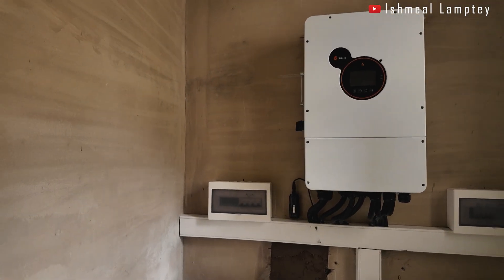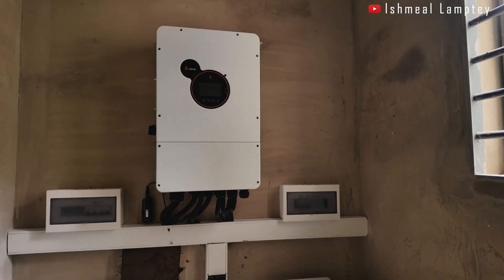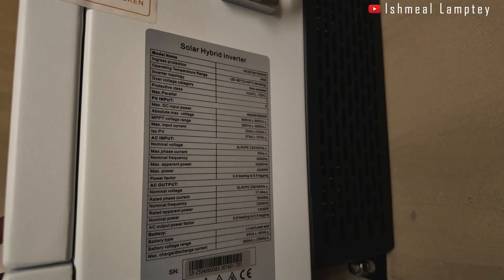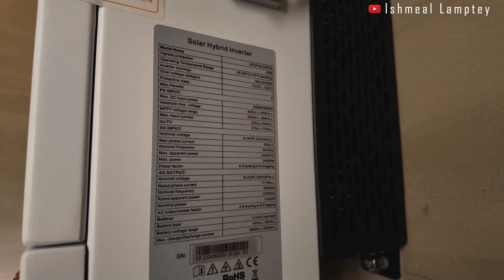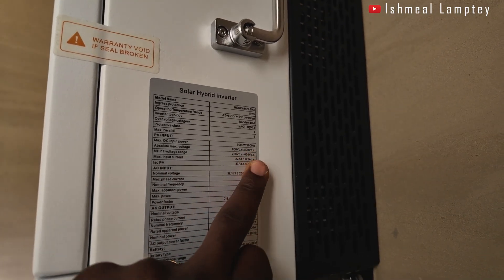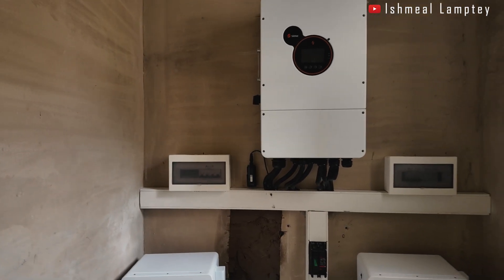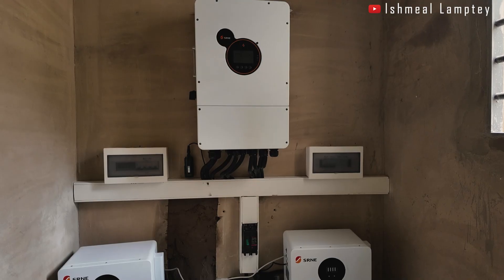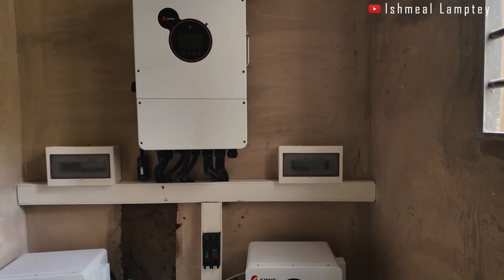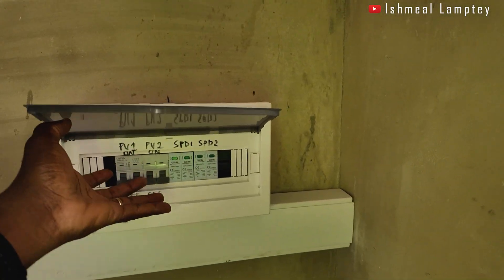The system look may be familiar — it's similar to what we have powering a car wash, except that one is a single-phase system while this is a three-phase system. This has an IP65 rating, so you can install it outside. The max DC power it can take is 9,000 watts per MPPT, and it has two MPPT charge controllers with two strings each — a total of four strings. In our case, we decided to do 12 panels in series on each string, so the 24 panels form two arrays going straight to the inverter. We also have a breaker box and an SPD box with breakers and SPDs for each array.